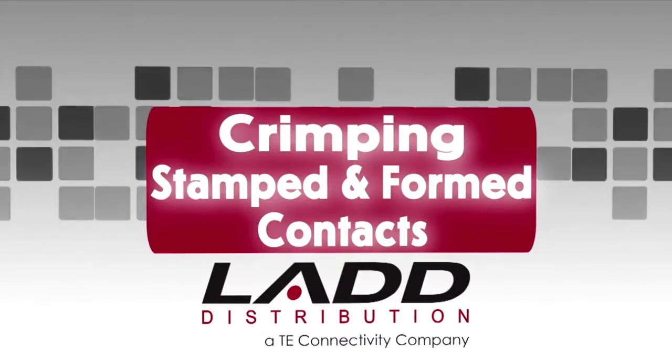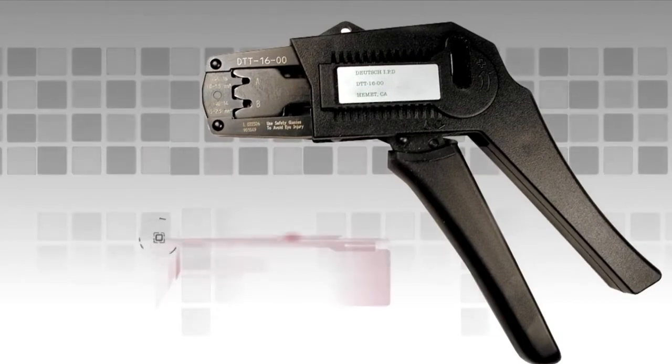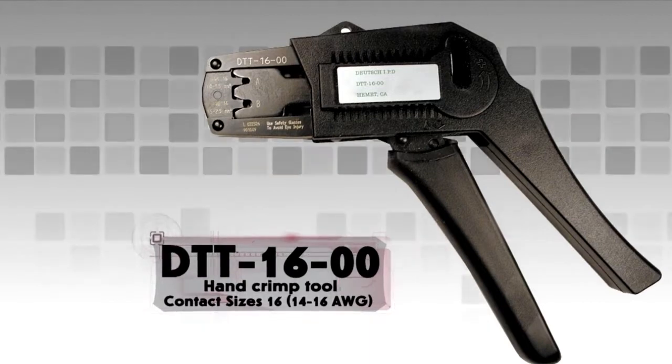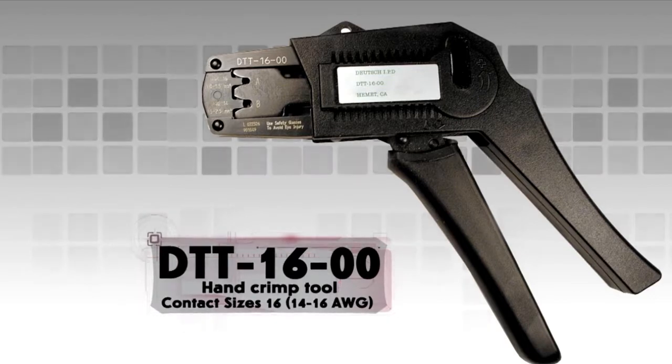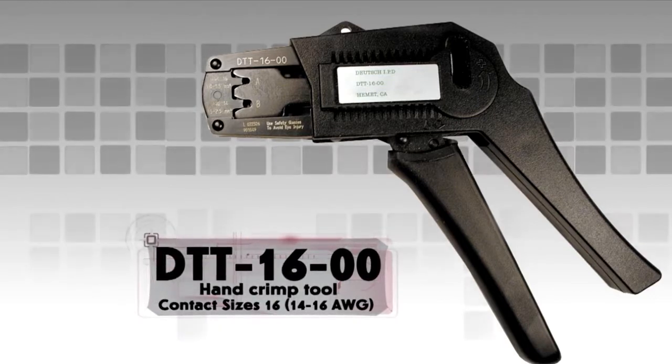Crimping stamped and formed contacts using hand tools. For this demonstration, a DTT-16-00 hand crimp tool is being used. This style of tool will crimp size 16 stamped and formed contacts that accept size 14 through 16 wire gauge.